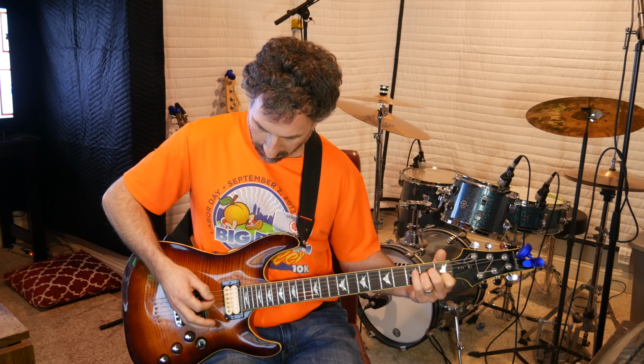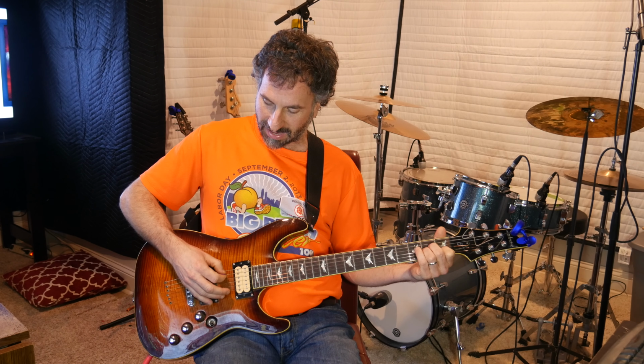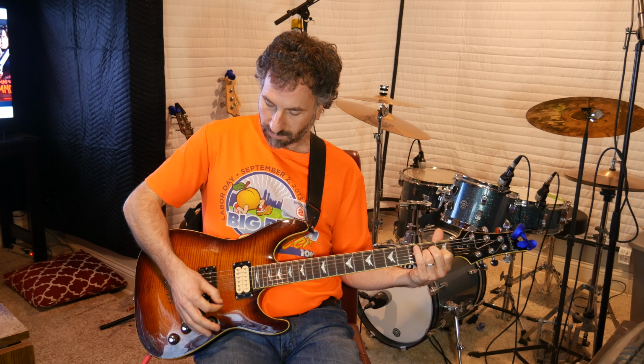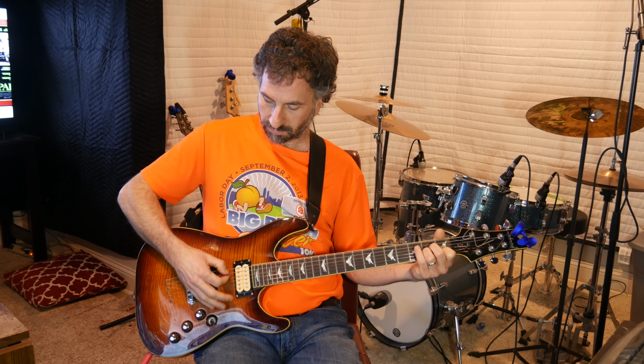And then on the first part, all you're doing is taking your pick on the A minor. On the A minor, you pick the A string open, and then you're going to pick all the strings. You're going to hit the A once first, then start over with the A, and then just pick all the strings in a downward motion.